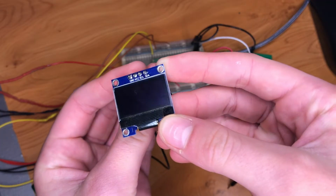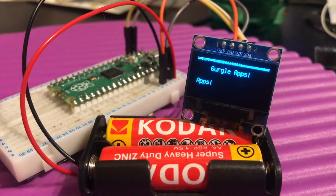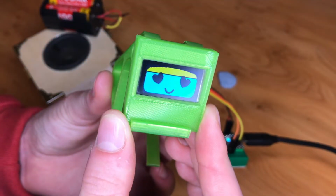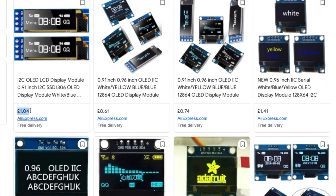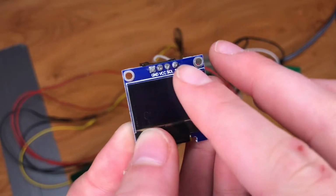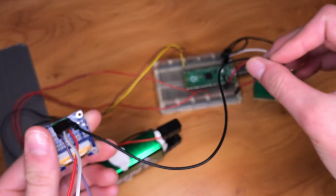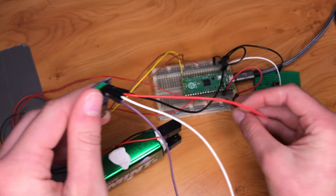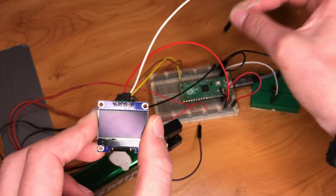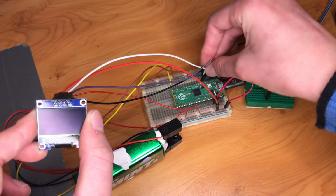The next nicety I'm going to add is this little screen here to display our results on. This is an SSD 1306 OLED display. I have a video on these and they're really useful, extremely cheap, only a few pounds, and they come in other sizes as well. This one has 4 pins and I've just connected them to some jumper wires. I'll connect this one to ground, the next one to the positive column here. I'm going to connect the clock pin to GPIO pin 5 and the data pin to GPIO pin 4.